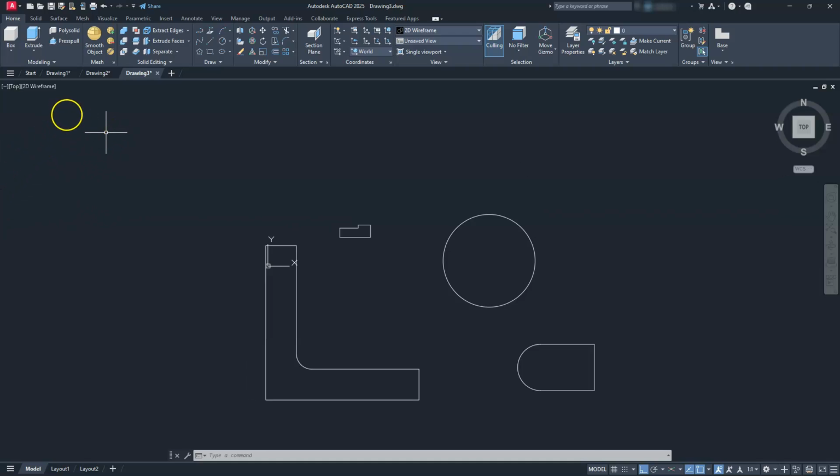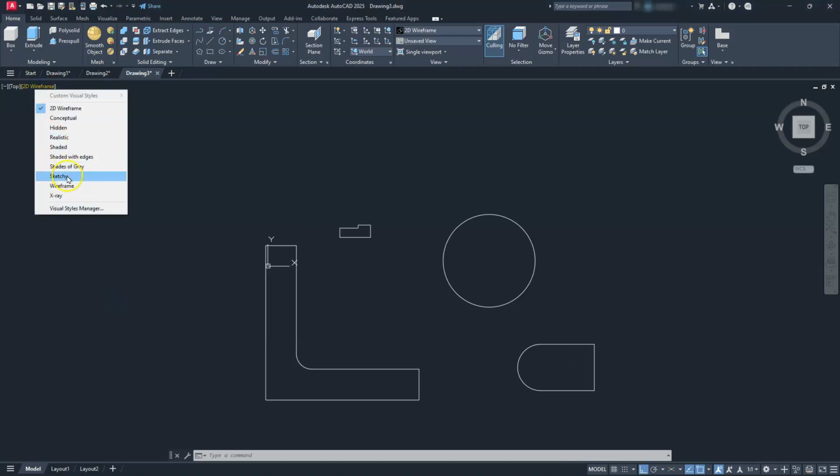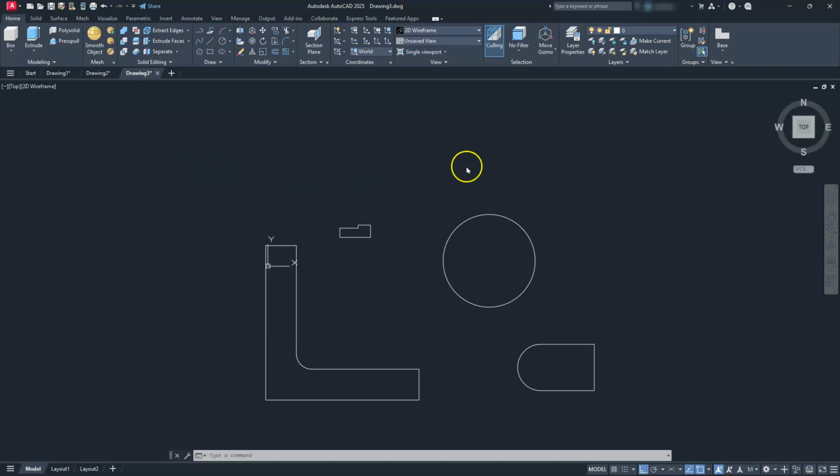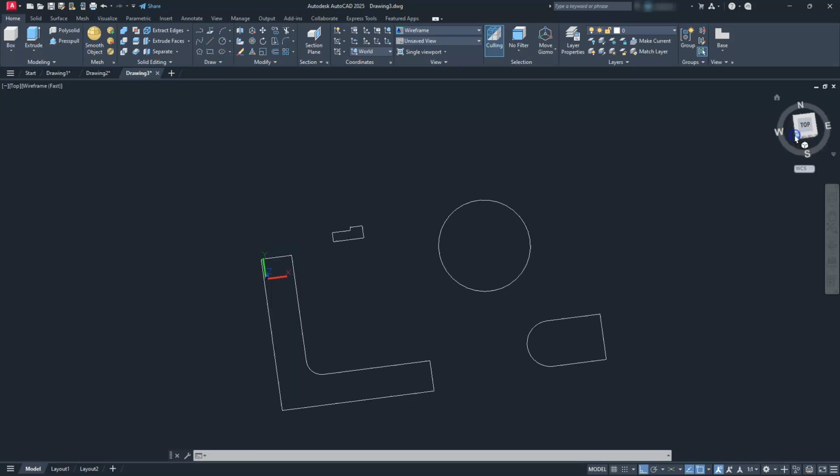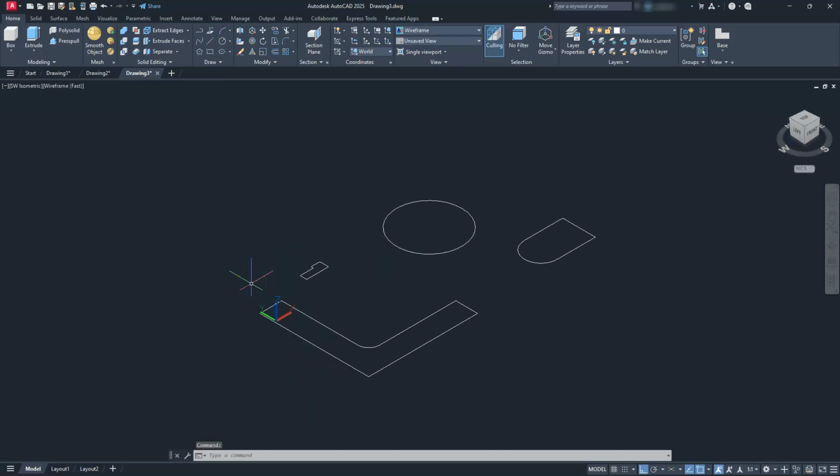But the first thing I want to do is get out of the 2D wireframe. So I want to switch over to anything other than 2D wireframe. The way that we're going to do that is I'll come up here and select 2D wireframe, and I'll go to wireframe. And then I'll click on this little corner here. I'm waiting on this to catch up. It looks like my computer is running a little bit slow now that I switched over to the 3D portion. But if you give it a little bit of time, it should switch over. Okay, let's go ahead and click the corner here. And now we're ready to start doing this.